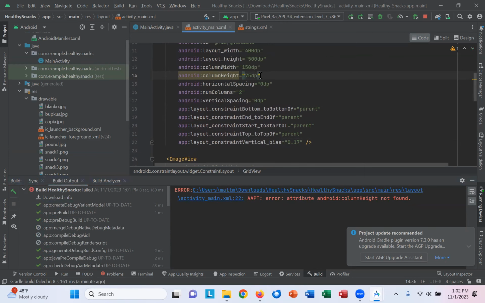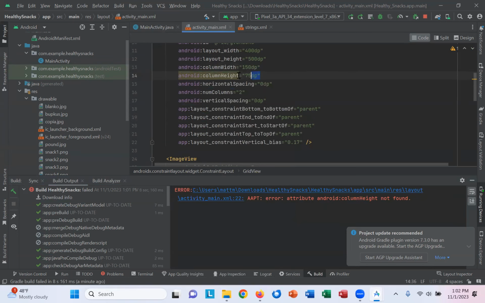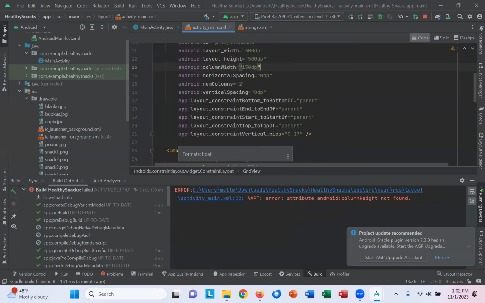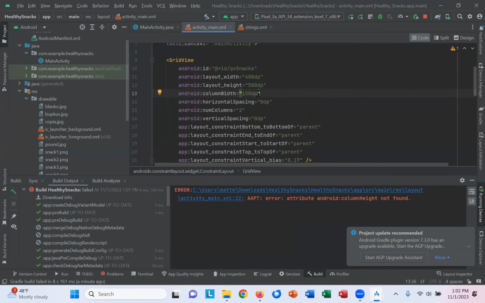When you make an error, usually it gives you the option to click on it and solve the step. But for our purposes, like I said, you might want to modify the height in that instance. So it looks like you can't do it specifically for the column.